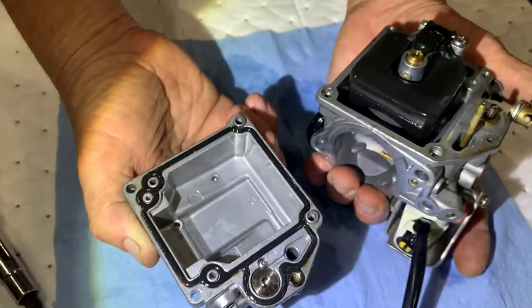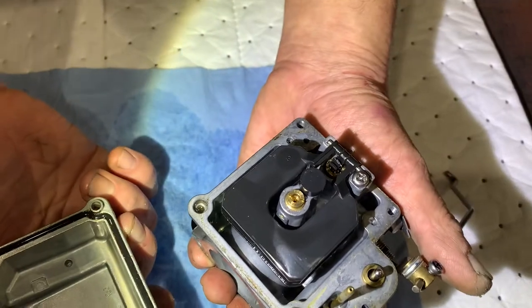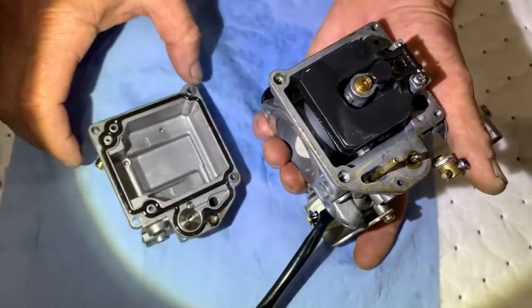Whoa. Looking pretty good, huh? Looks pretty clean. Yeah, from what I could tell. That's right. What would we be looking for right now, John, if it were dirty?